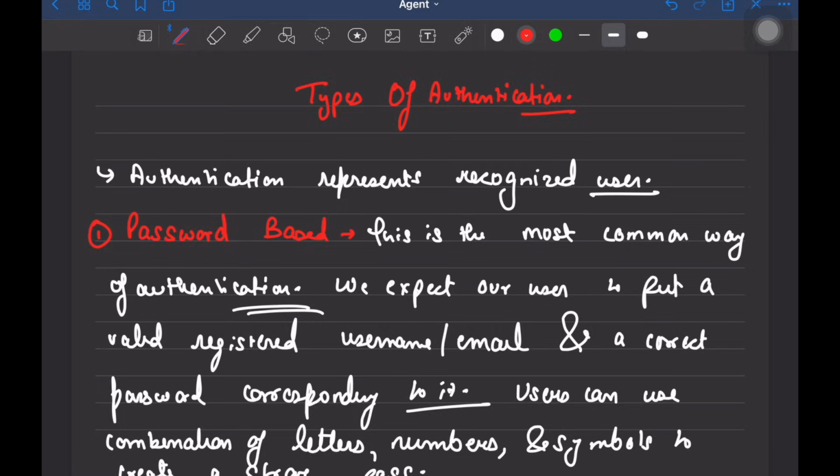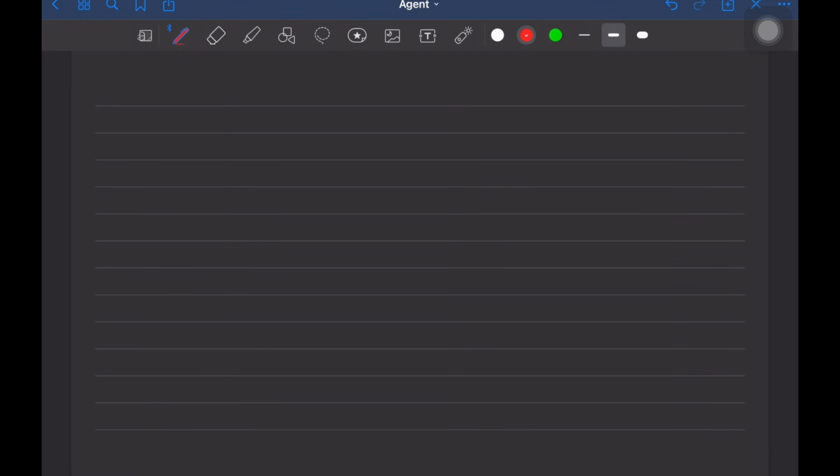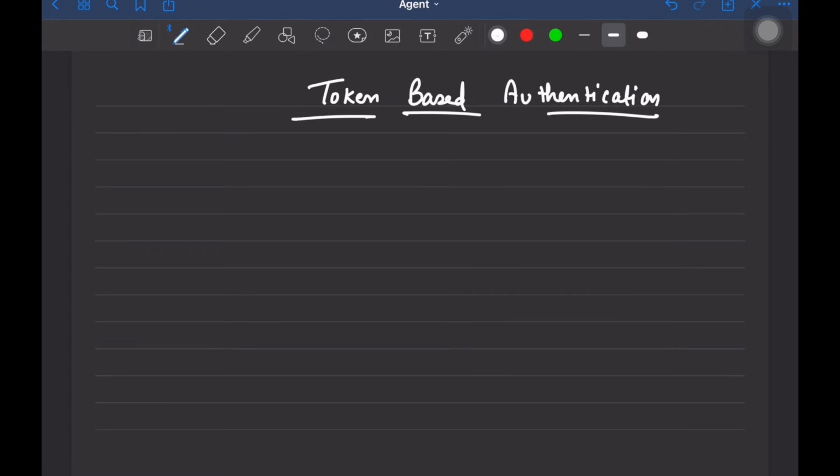Right. As part of our movie booking series, we are going to discuss token based authentication. So what is token based authentication? If you want to implement authentication from scratch, token based authentication is one of the most useful ways to do so.